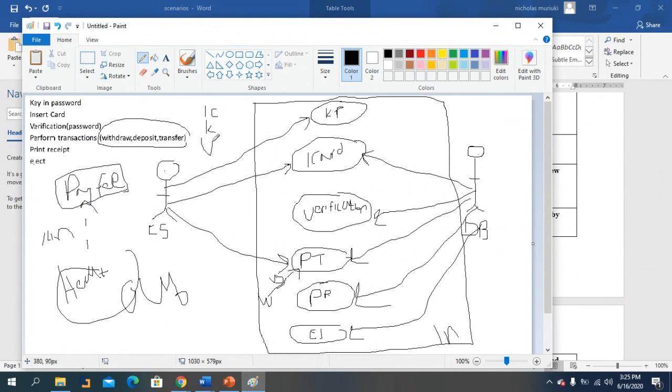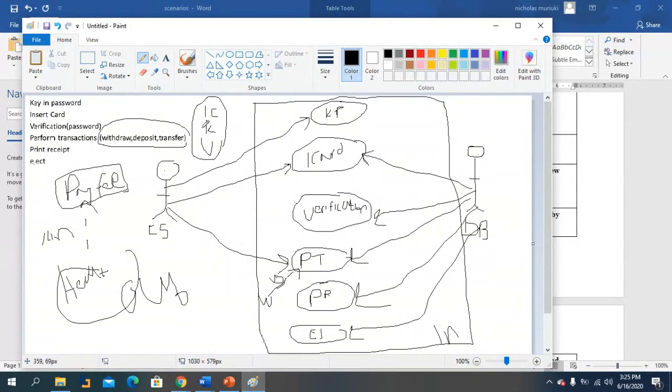So that's why I'm saying when you're using a use case, there is no procedure followed when you are laying out these activities or processes. But the moment we are using an activity diagram, we must follow a certain procedure.